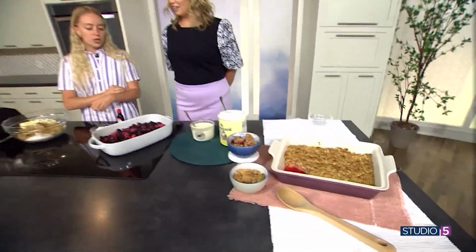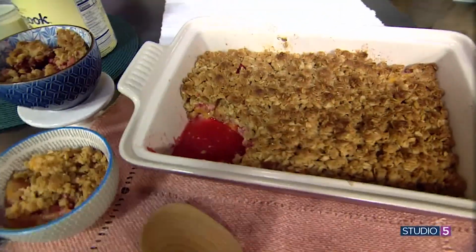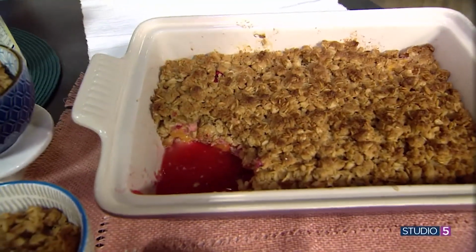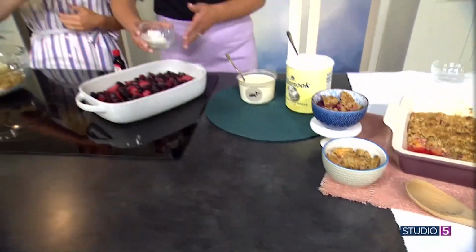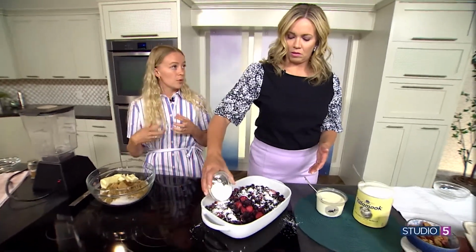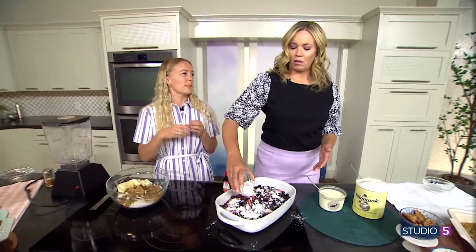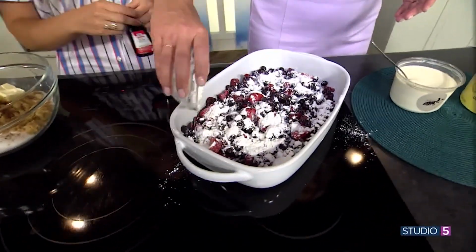Now, we don't just want to do berries here because they will let off a lot of their juices, which are good, but we want to transform those a little bit. So what we're going to add is cornstarch. You could add arrowroot as well. Just sprinkle it over. And then that is going to thicken up the berry juices into more of a syrupy texture. So it isn't just runny. Got it. So you can spoon it.